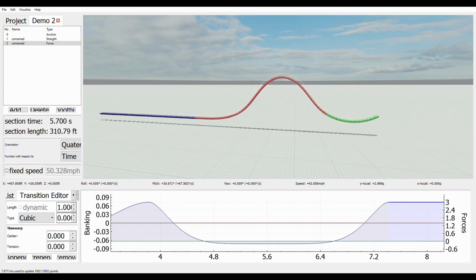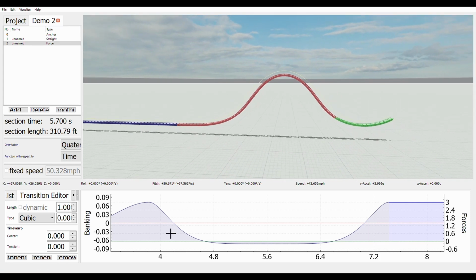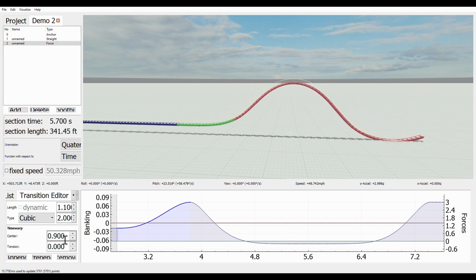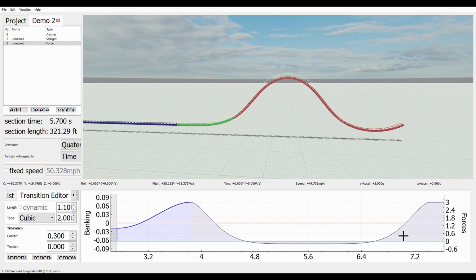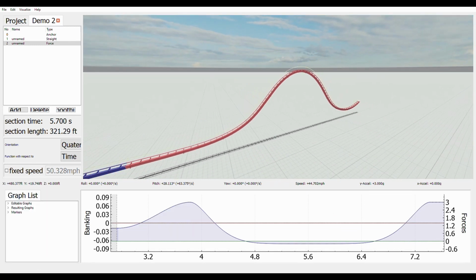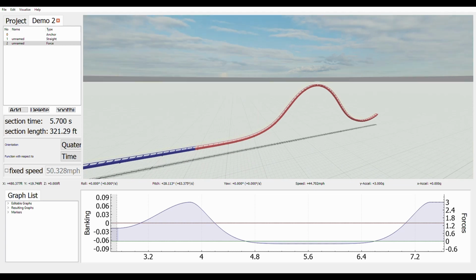So if I append it out of that, we can see that is looking a lot like a B&M airtime hill. And you can play with some of these variables, particularly the center in the first one, to change how steep your entrance is. So steeper, shallower, maybe you're looking for a speed hill. And then you can play with these guys, centers, time durations, all that good stuff to get a variety of hills.